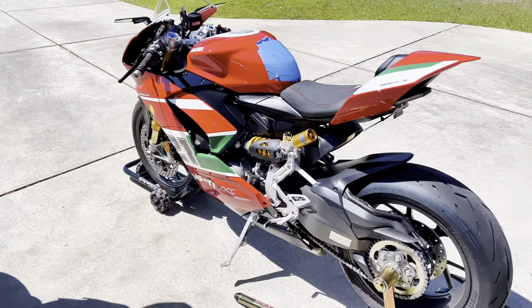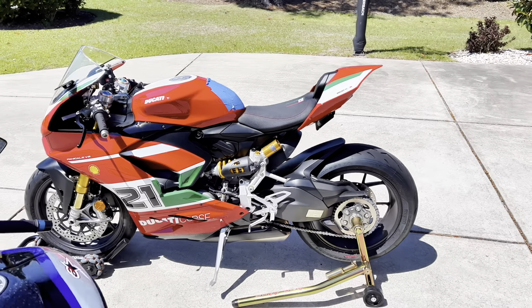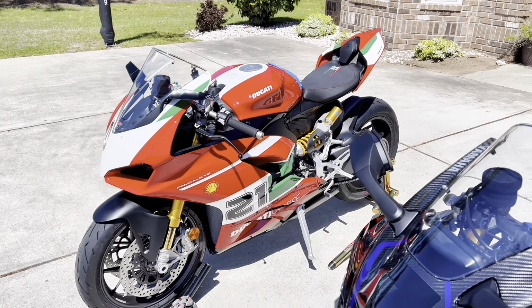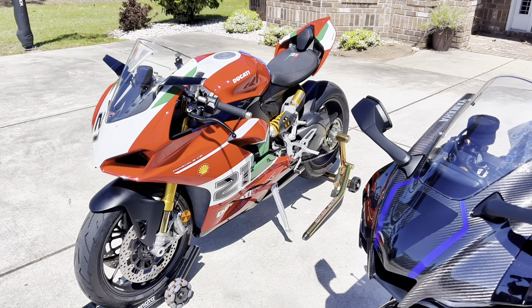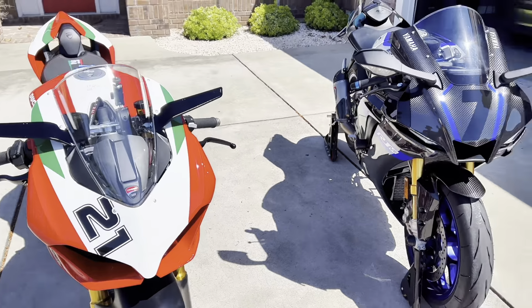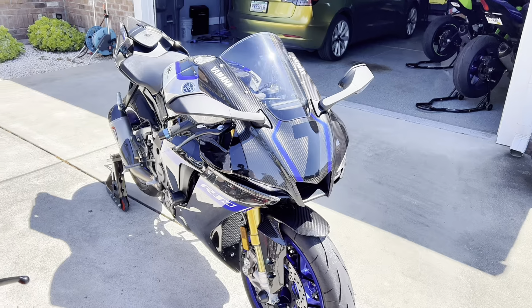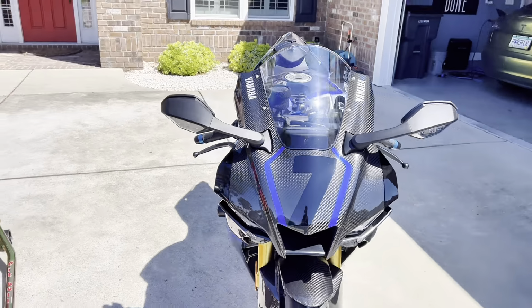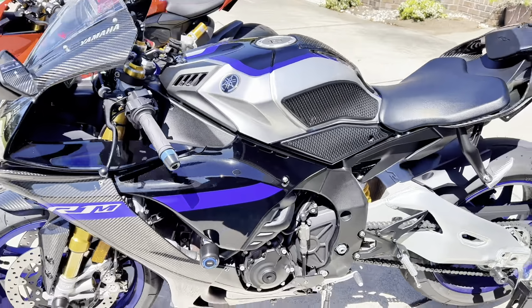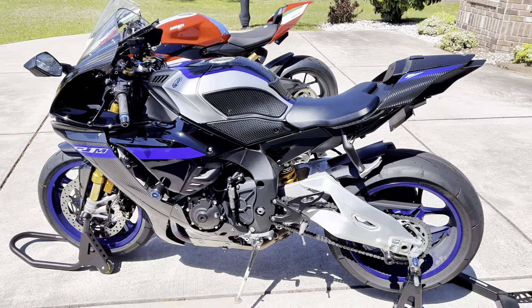What the Ducati brings to the table is its Italian heritage and really, really good looks. It's a very handsome bike. I've only had this bike for a couple of days, and every time I pull up to a stoplight or even at the gas station, people come up to me just to take a look at it, going, golly, that bike is just sharp. Don't get me wrong, I get the same thing with the R1M. Whenever I go to the gas station, people always come up to the bike, or at a stoplight going, dude, what is that? They don't really know what it is, but the R1M definitely gets attention. So from an attention standpoint, both bikes really lay it down thick.